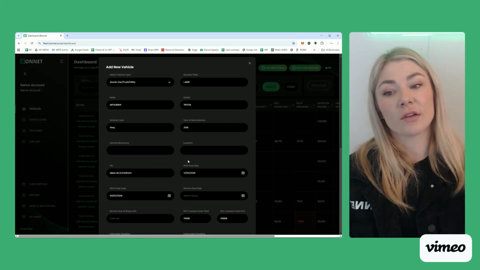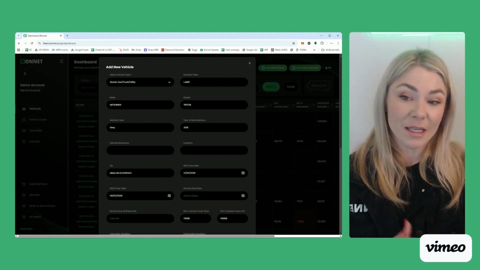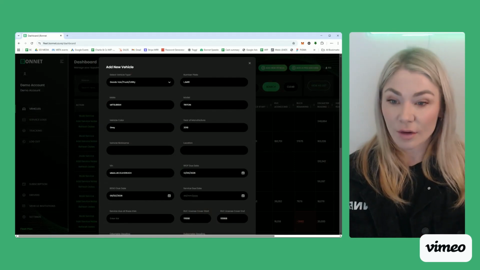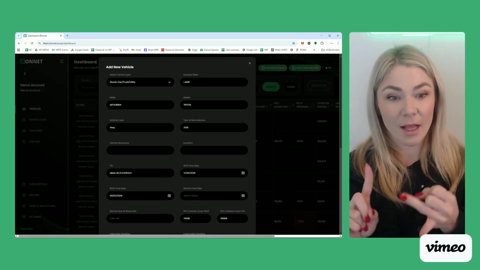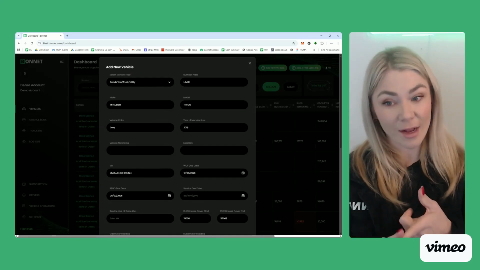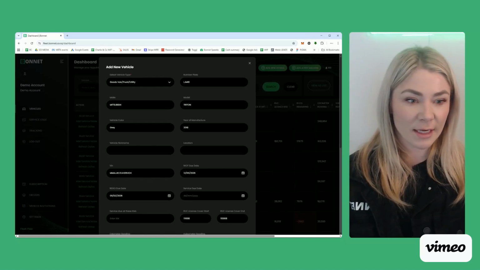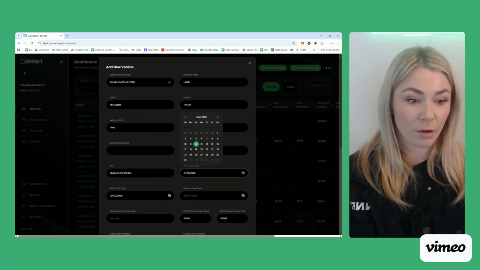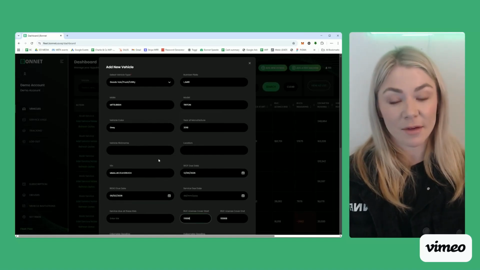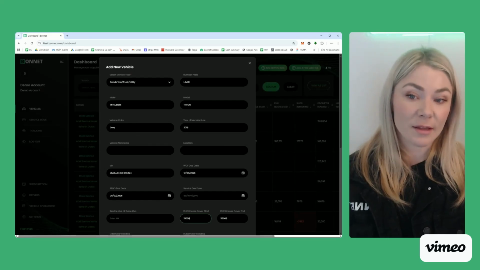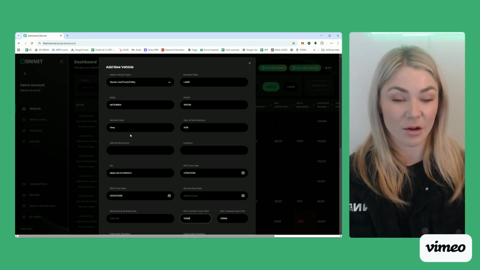What this is going to do is an instant lookup with the NZTA. This is going to show you everything that it knows about the car: make, model, year, RUC, WOF, COF, all of the stuff like that. As you can see here, Rego, WOF, RUC. And then it's going to leave fields blank that help you identify this vehicle, but also things that it simply doesn't know about your car.